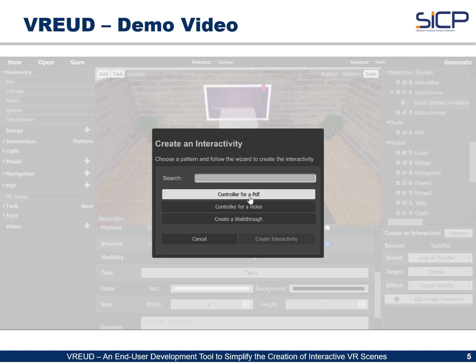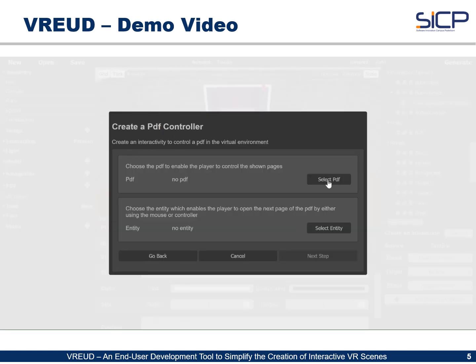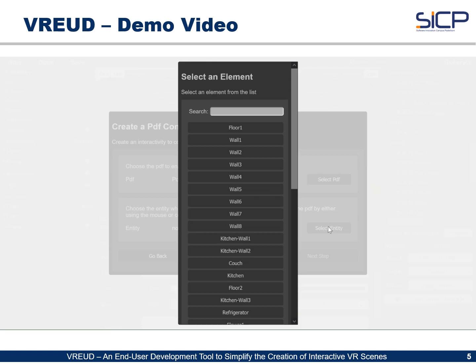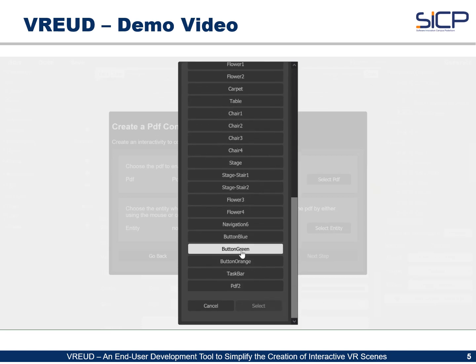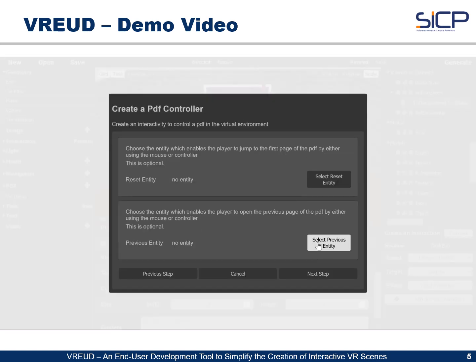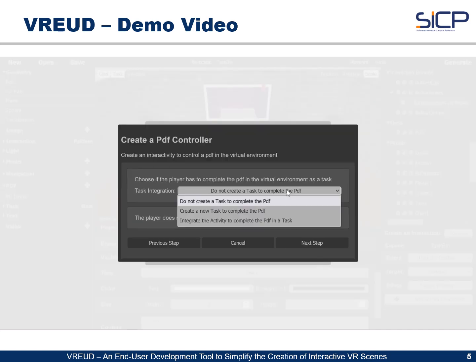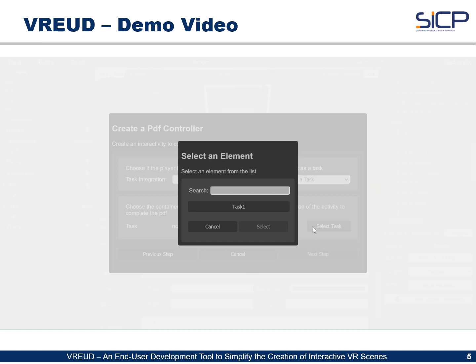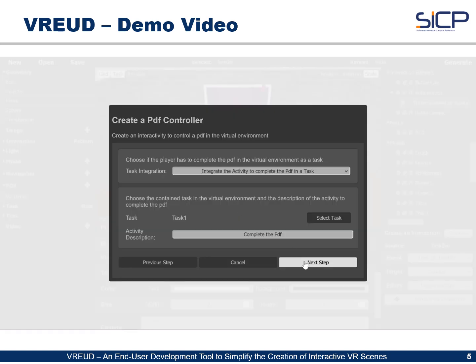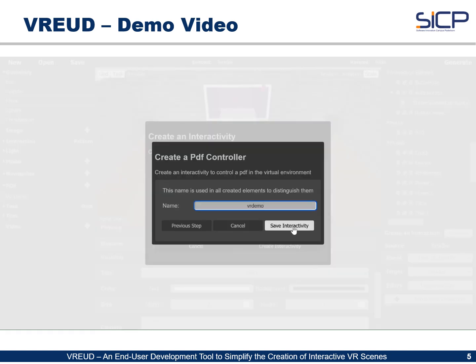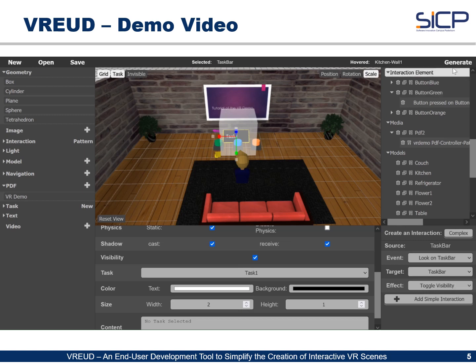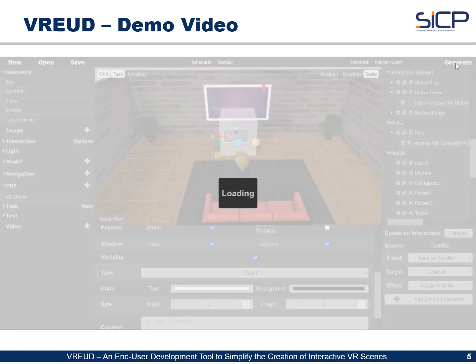Patterns are components in the editor which use a wizard to perform a set of construction steps in one step. The components have defined input and output to ensure the easy extension of new patterns. The patterns can result in a set of added entities, interactions, tasks, and changed parameters of existing elements. Consequently, the abstraction level is higher. The generator produces an interactive VR scene implemented in A-frame.